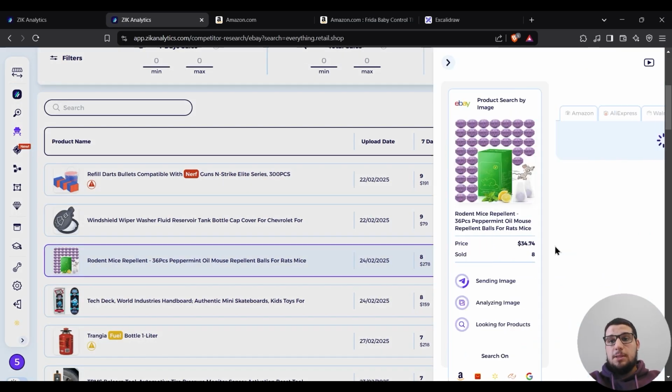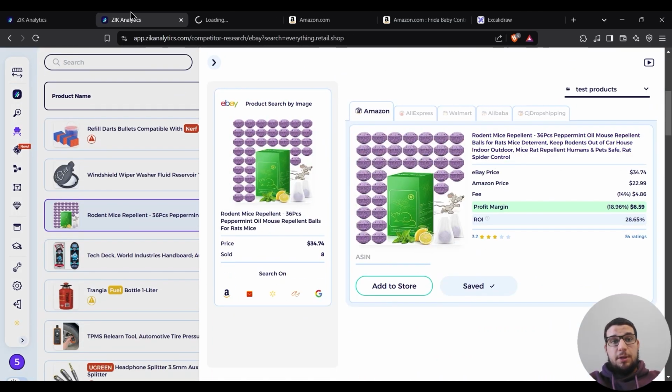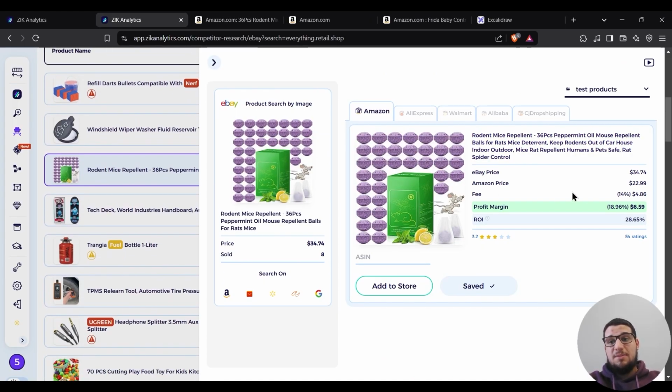I'm going to click on this again. And I'm going to click on Amazon. We can open the products right here by clicking Control and the mouse, as I said earlier. And also, by the way, one thing that is very important: the fee and the profit margins and so on are very, very important because they're kind of telling us the research without us having to calculate the amounts and so on. So it's very, very good.